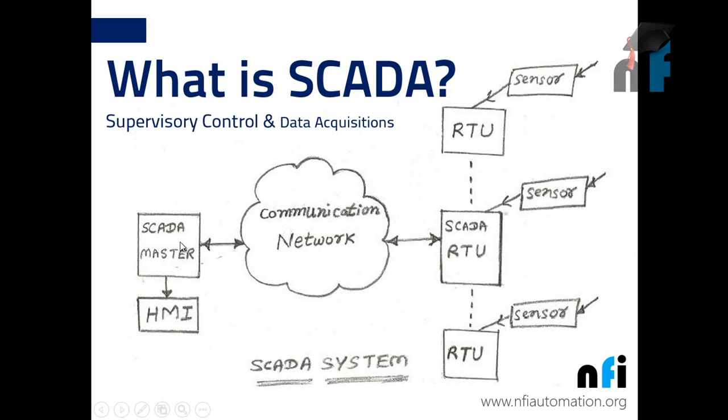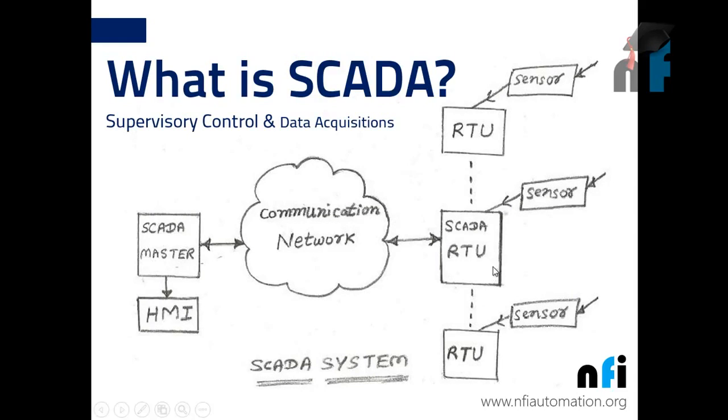All right, this is the communication network. This is a SCADA system in which it is acquiring the data of these RTUs and also writing the values. So it's controlling and acquiring. It's a combination of both. It's more like you can say that HMI is something which a SCADA can do.